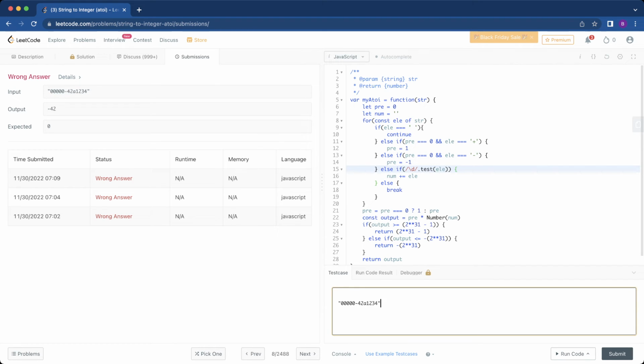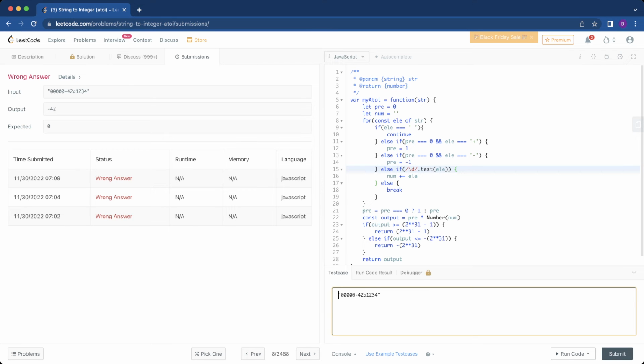So what is this one again? We are counter 0 negative. So we are expecting 0. That is when the prefix is still 0. So we've seen number.